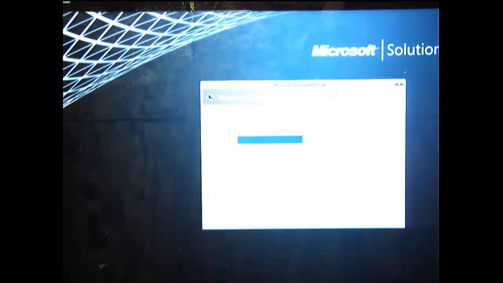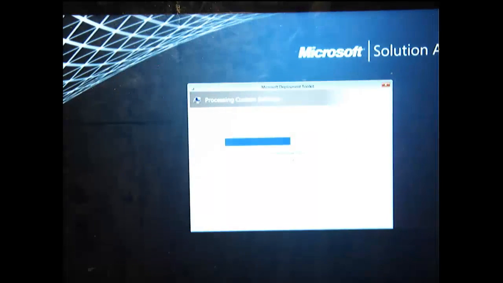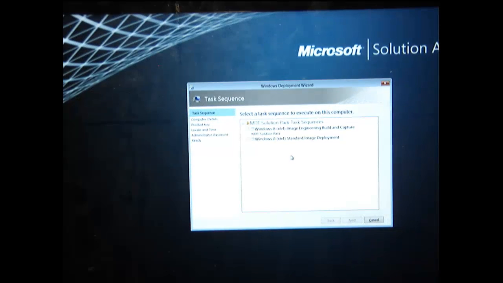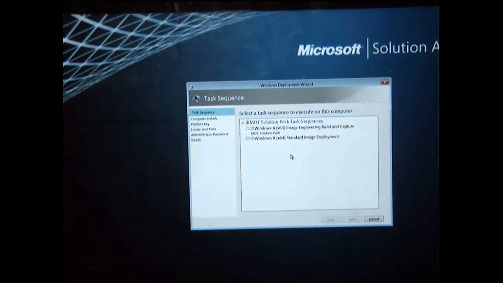All right? So once you get to this screen, you've gotten past the requirements of using UEFI for your Windows 8 deployment. At that point, you would have had a screen that says, select which operating system you want to use. It's identified that it knows what it needs, and it can actually move forward with the build of the operating system.